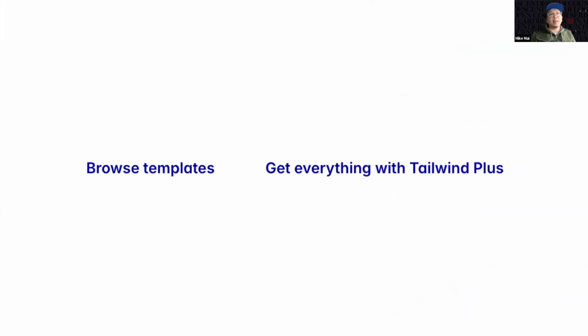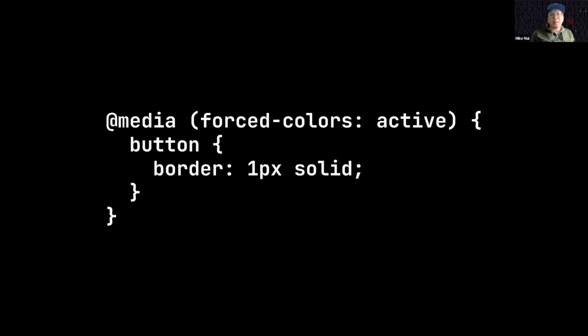Decorative gradients and box shadows are removed, and elements with borders would get higher contrast borders. But if the element has no border to begin with, it would not get a high contrast border. So you can see with these CTAs, because they were not coded with borders to begin with, they just got lost. They became something that looks like plain text rather than a button. But adding a border to all buttons through the force colors media query would fix it nicely.